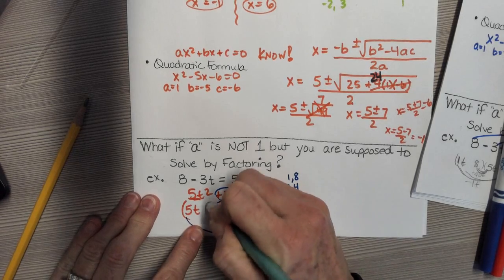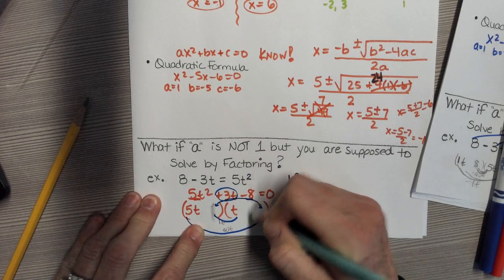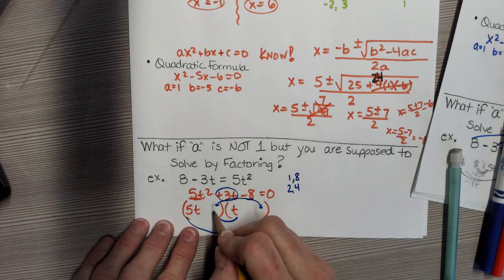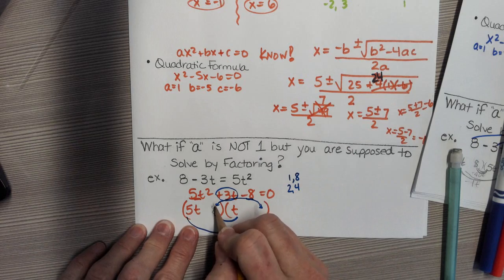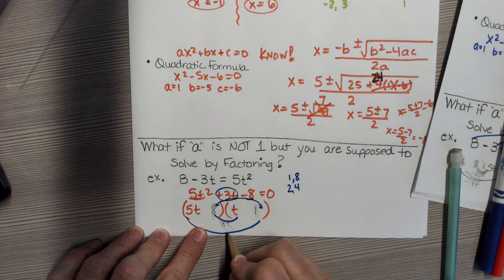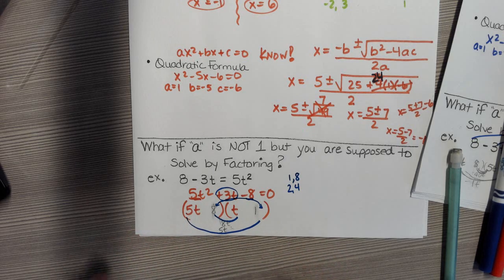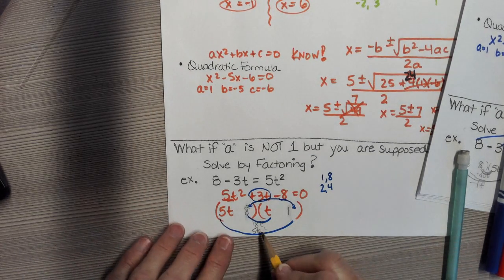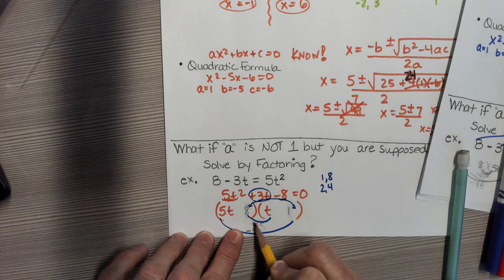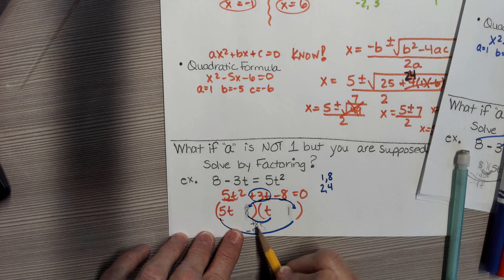So now let me rearrange those, get rid of these, and let's try this instead. Let's put in 8 and 1. So now I have 8t and 5t. And see, there's no magic way of just getting the answer right away. You have to do some guess and check on these. That works because, remember, one has to be positive, one negative. So if I make this one negative, this one positive, look what happens. When I put those together, I get my 3t in the middle.